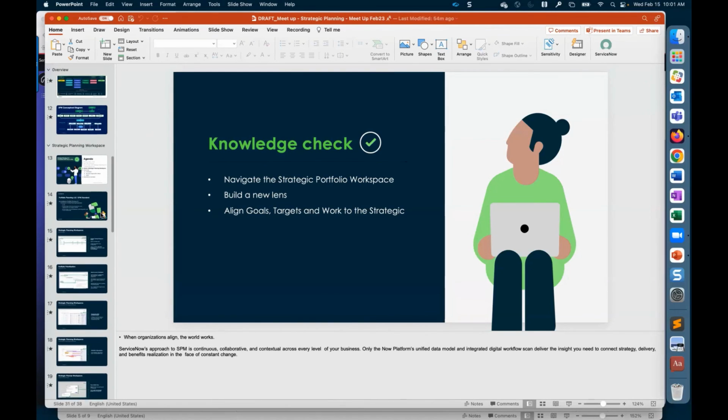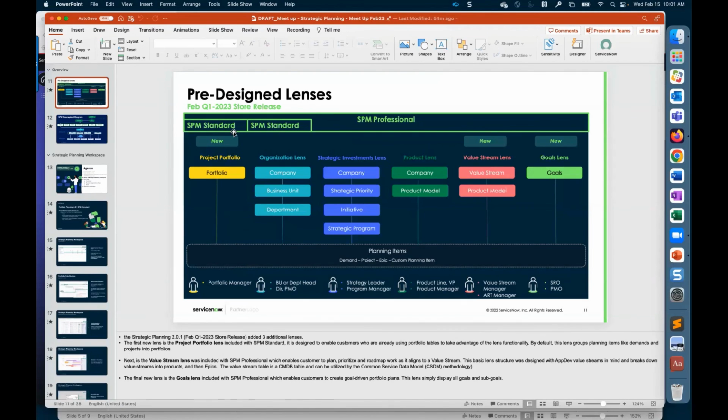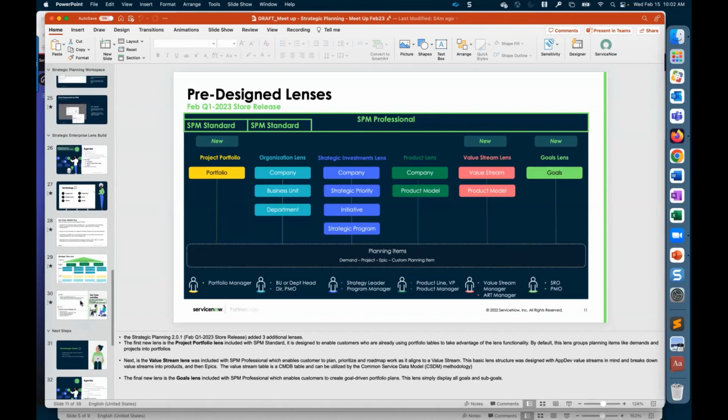But you will need to get the portfolio planning 6.0.1 from the store, or you'll need to upgrade your professional to this strategic planning 2.0.1. Okay. So it is available in Tokyo, and it's called the February Q1 2023 store release. Got it. Thank you, Molly. Absolutely.